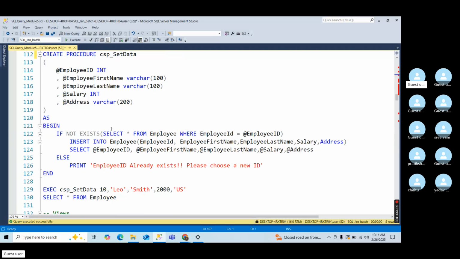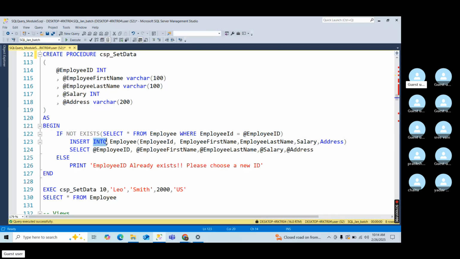So for that, we will first write select all from employee, and equalize the employee ID column from the employee table with the declared employee ID variable. Now, if the declared employee ID does not exist, that's why I'm writing if not exist. Suppose I'm passing employee ID equal to 9, and records for employee ID 9 are not present in my table. If records do not exist for the employee ID that we are declaring, then what to do?